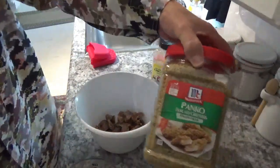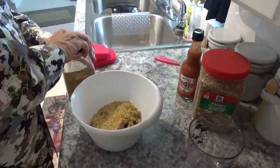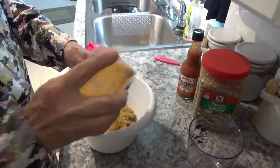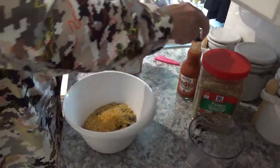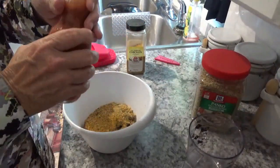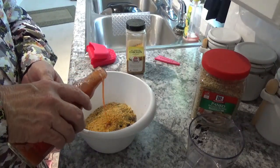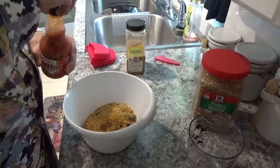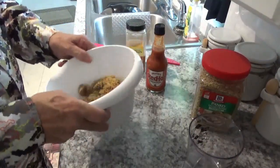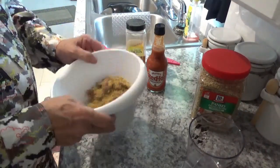Now the first thing I'm going to do is dump some bread crumbs in here — I've got almost a cup — and dump it right on top. Next, I'll take my Lowry's all-purpose chicken seasoning and get it all over that. Then I'll put just a little bit of the Frank's Red Hot in there — since not everyone likes it, I'll keep it light. We can always add more after cooking. Now we're going to shake them around to get them all breaded and coated.